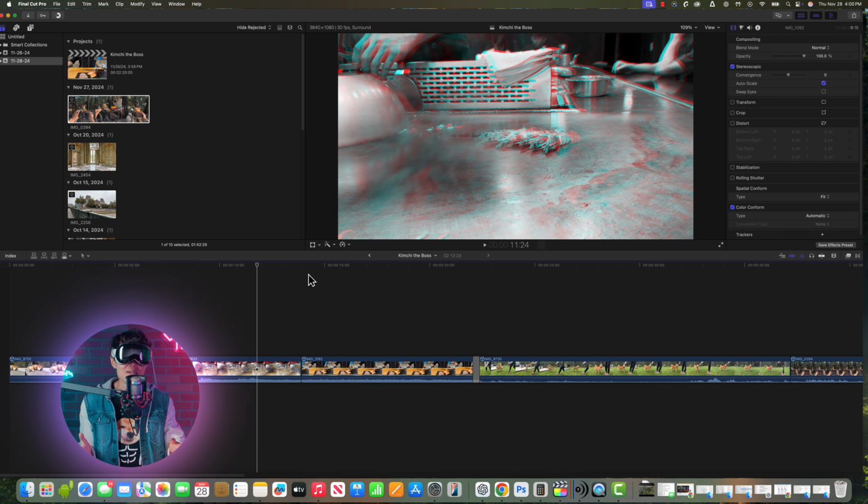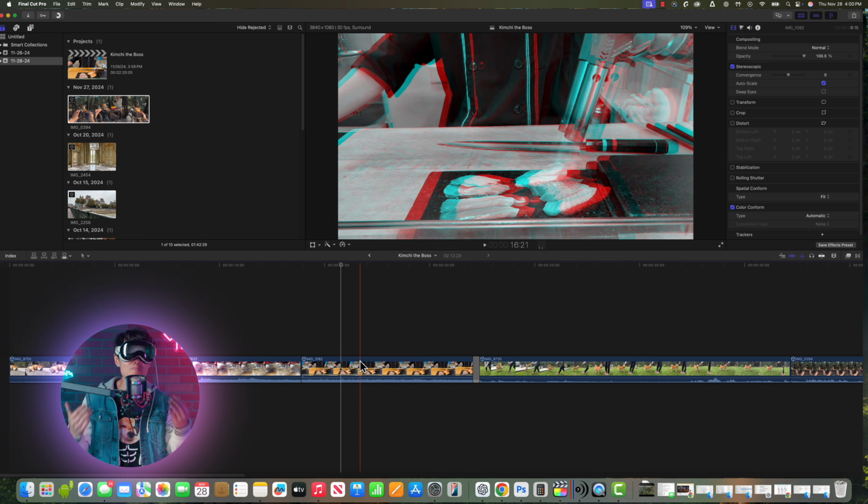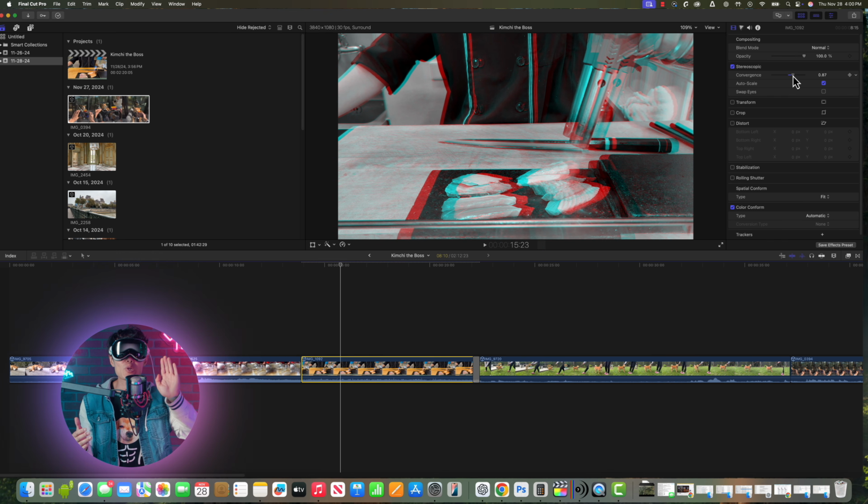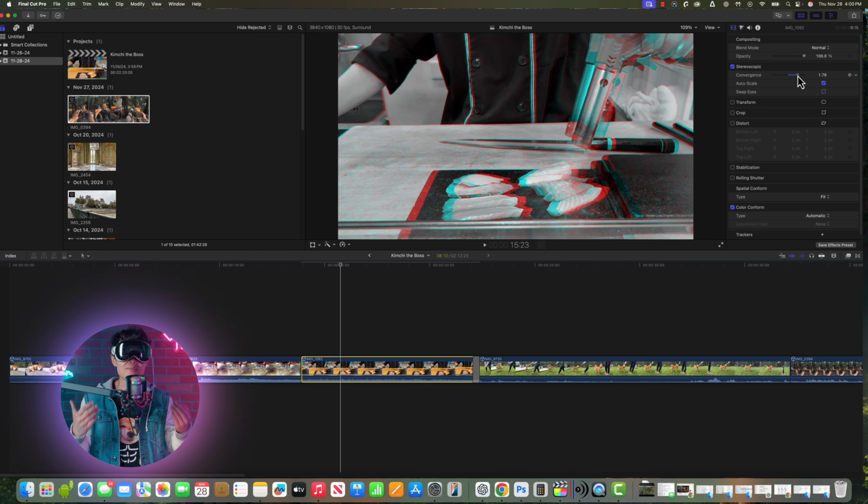But this time, the sashimi is closer in depth than the shrimp. To maintain depth continuity, we will push the sashimi slightly into the screen by increasing the convergence value to around 1.8. See how the depth now feels more natural? This small adjustment keeps your viewer's eyes from having to constantly refocus, ensuring a smooth and more immersive viewing experience.